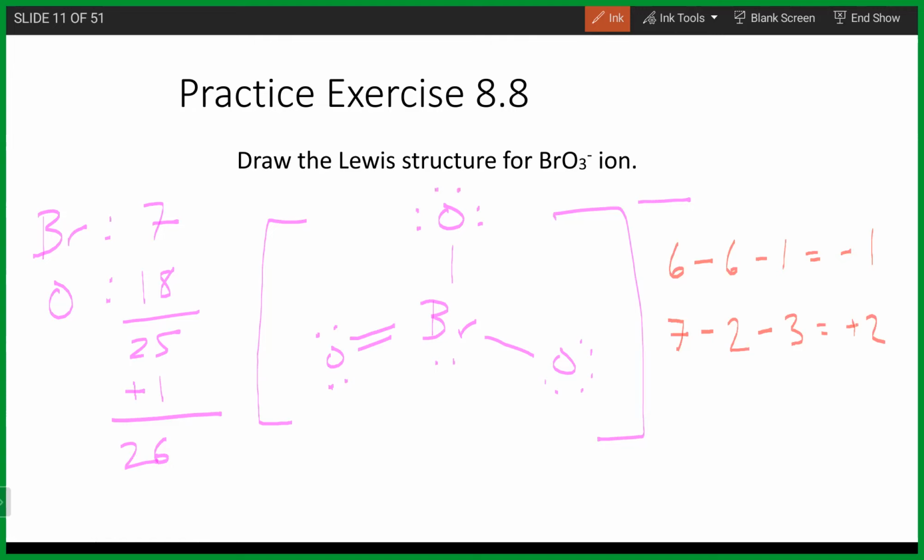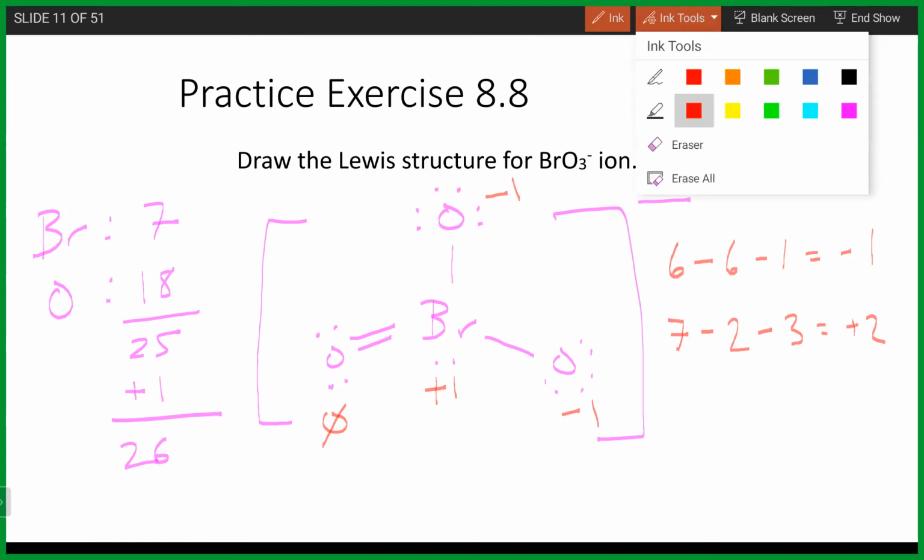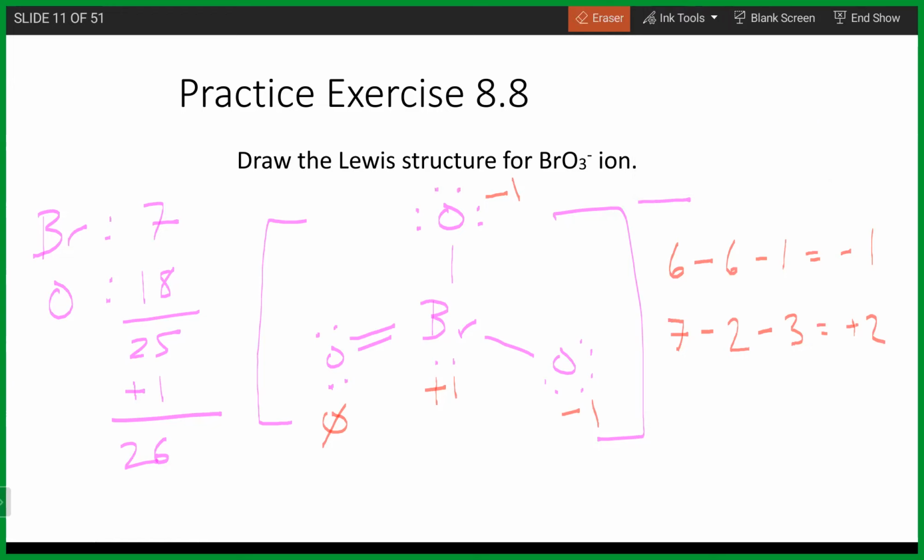And now what that's going to do is, if we write the formal charges here, we've got -1, -1, and now we'll have 0 and +1. So we've changed the bromine as well, because now it's got a double bond on that side rather than a single bond. So the oxygen, its formal charge is going to go to 0, which means the bromine is going to go from +2 to +1, excuse me.